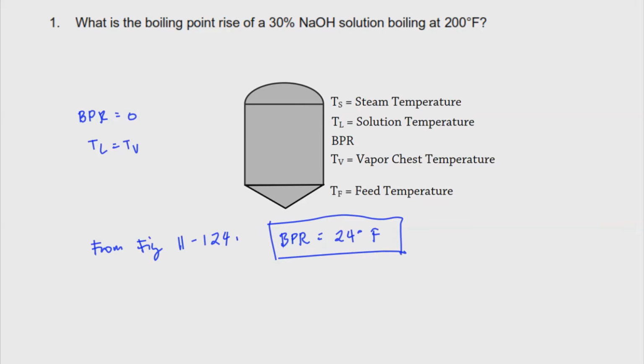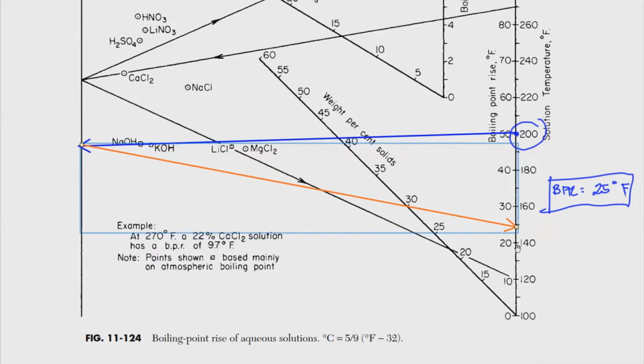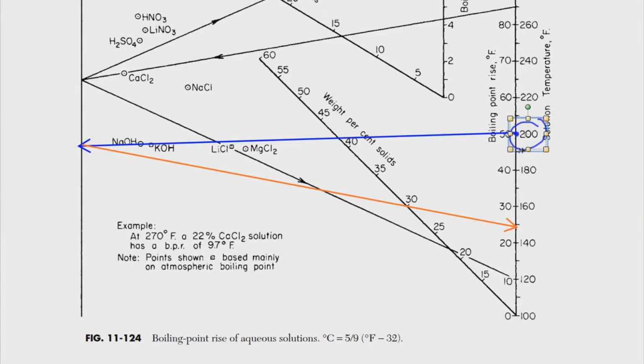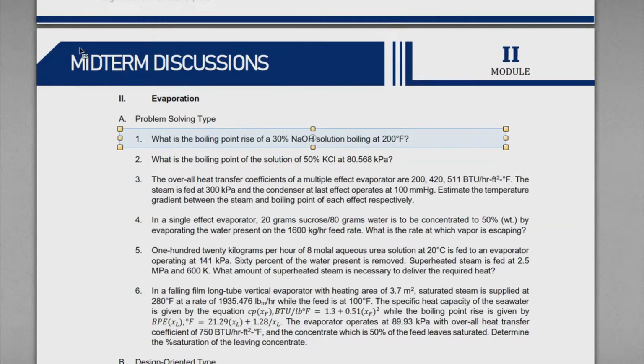But 25 nilagay ko doon. 24 lang to. Kasi nga, mas mababa yung kanina. Okay? So, ayun, kung mapansin nyo. So, ganun lang siya ginagamit. Yung ating boiling point rise. So, kailangan lang dito medyo magaling tumingin. Okay? Pero, what if we try to solve for another problem using this concept?